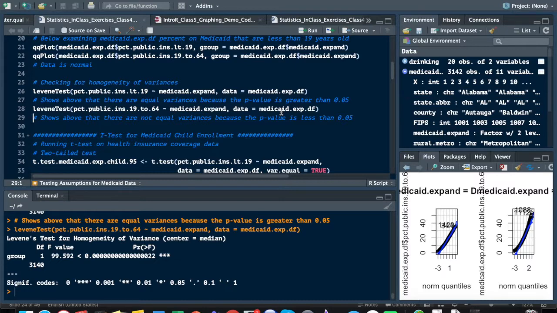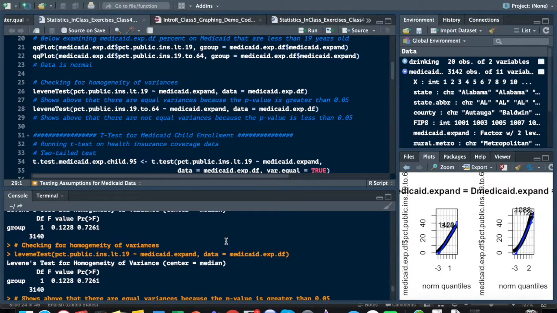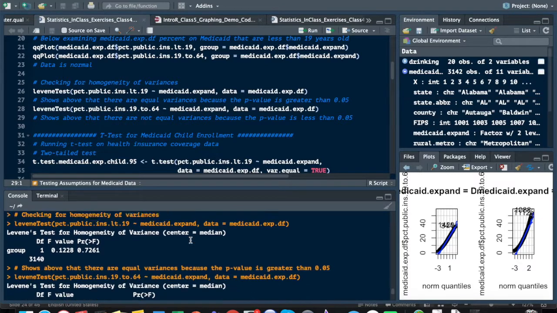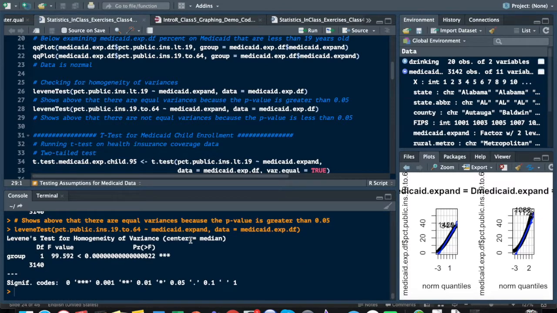Appreciate it. So we have that point: if it's below that 0.10, and it won't even have these significant codes. If you look up here, when we were nowhere close to 0.10, it didn't even print those significance codes because they're not going to be applicable. That's another thing you'll see a difference when you run it. Down here, we're seeing that yes, our variances are definitely not equal in that second case.